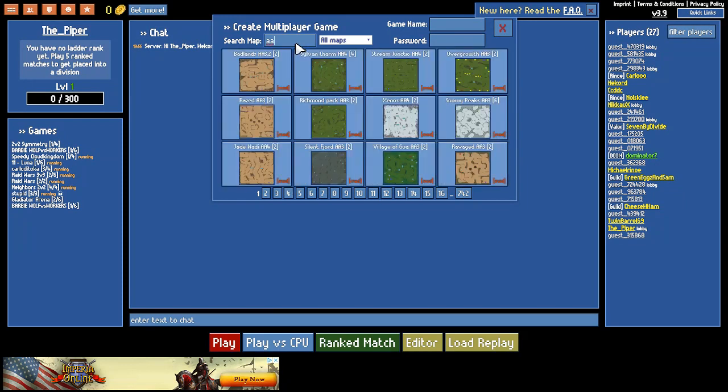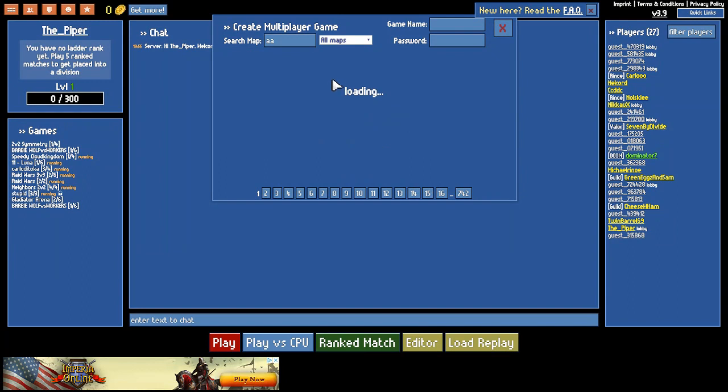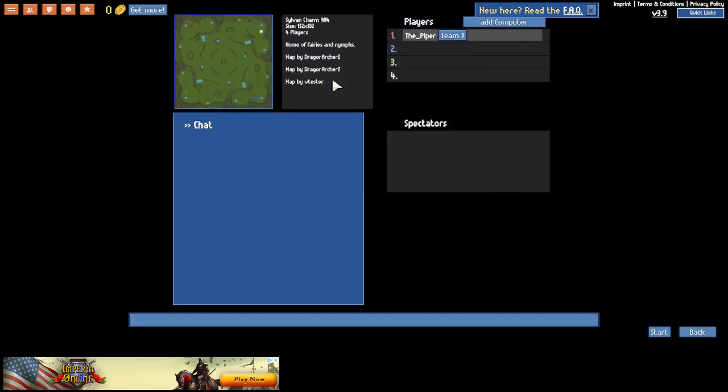I'm going to start off playing against an AI. You can pick something. Either Sylvan or Stream are pretty fine. Sylvan's probably the easiest, maybe. Okay. Very straightforward map. So I'm going to teach you how to play against the AI. So add computer. Team, move it to blue. Blue's good. Okay. So you ready to go?